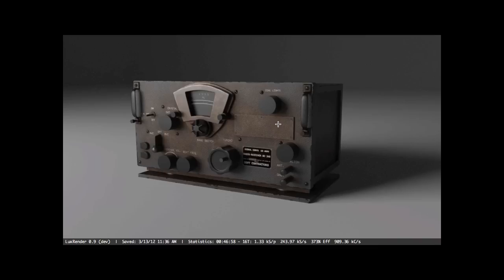So the point here is, now that we have the materials configured correctly, we don't want to go through that process every time we use this model. After all, if we bought this model, the intention is to use it and reuse it and reuse it. Today we might be creating a war scene in a studio, and tomorrow we might be using this radio inside an antique store. The point is, an object can be reused in multiple different situations, and once we configure the right look, we want to have that look consistently in our scenes.